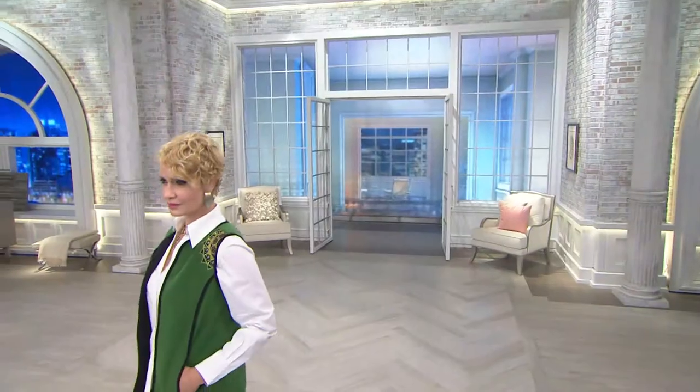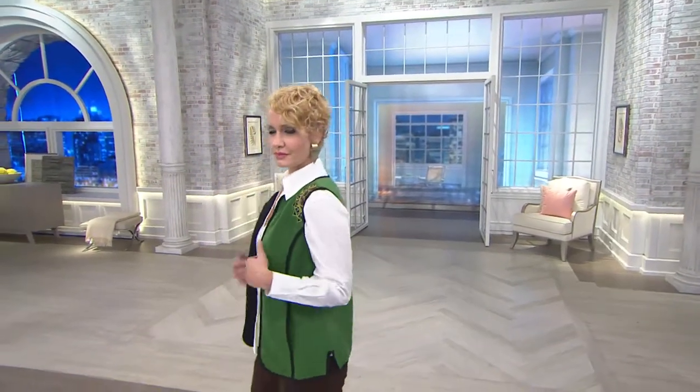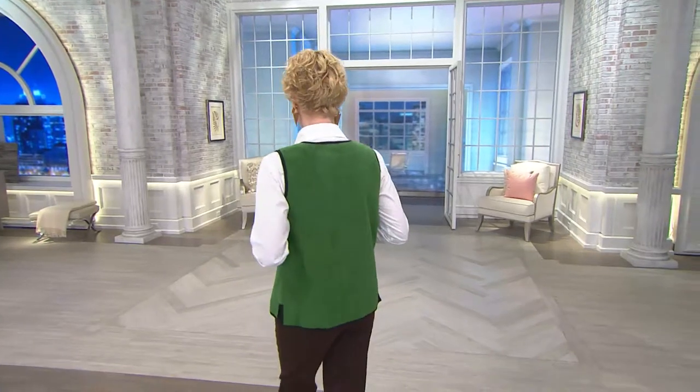This is cute to layer over a long sleeve t-shirt in the early fall, and then this is one that maybe you put on with the turtleneck a little bit later. It's even fun — I like to layer vests over things like my leather jacket. It looks cute. The embroidery would show up, and it has a nice black piping.